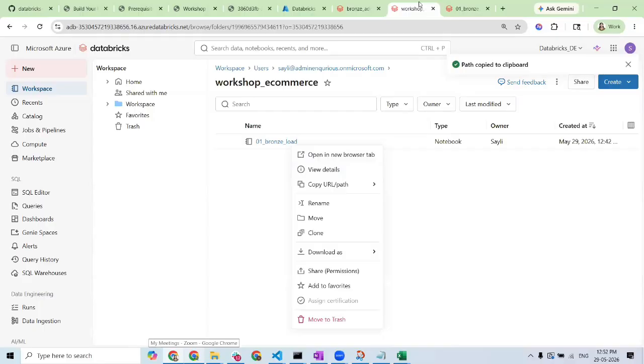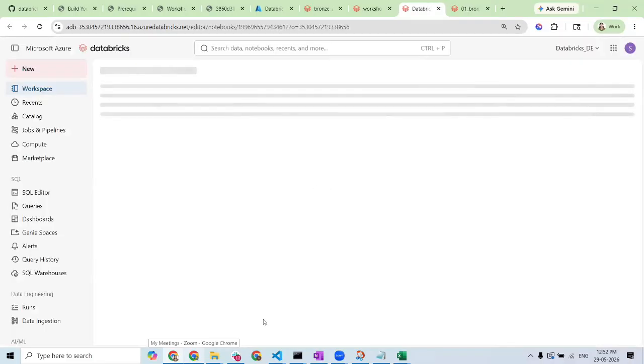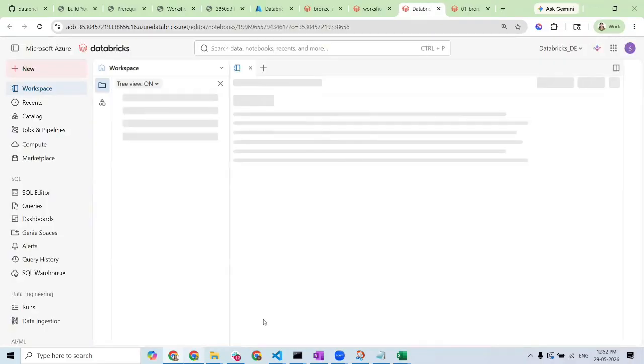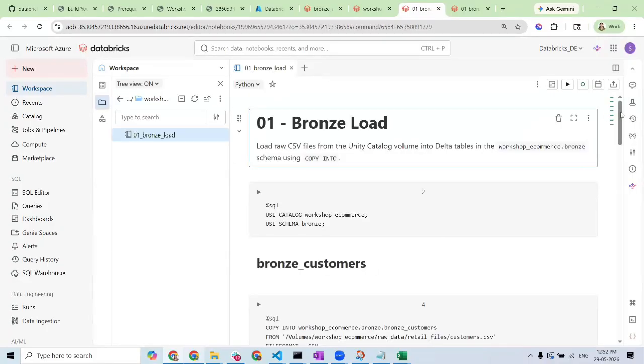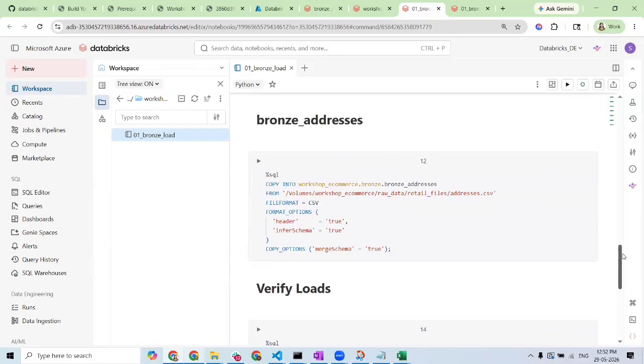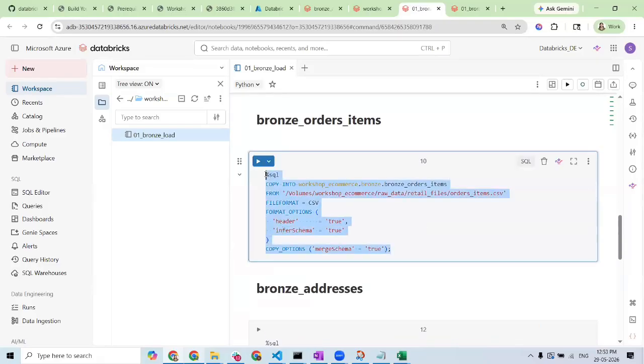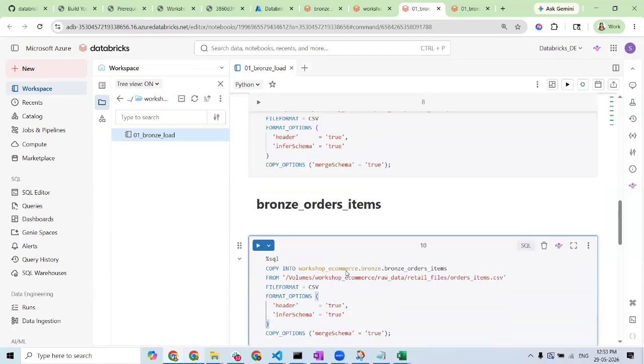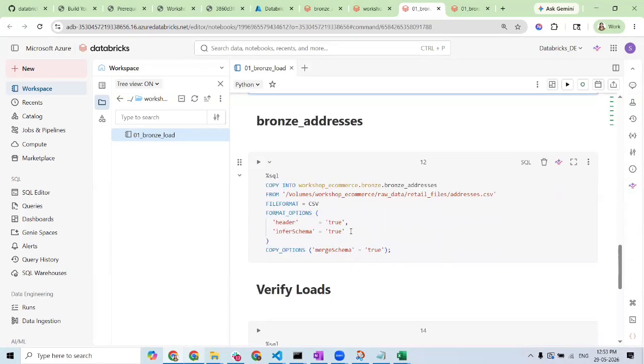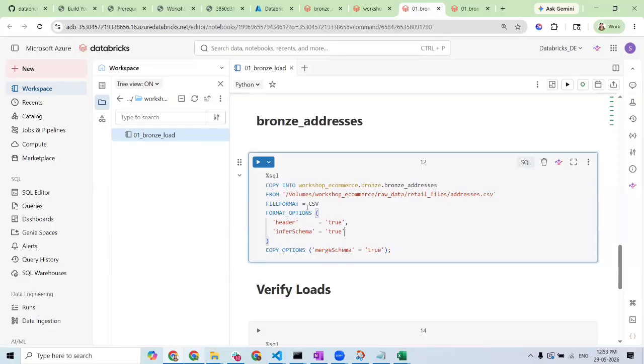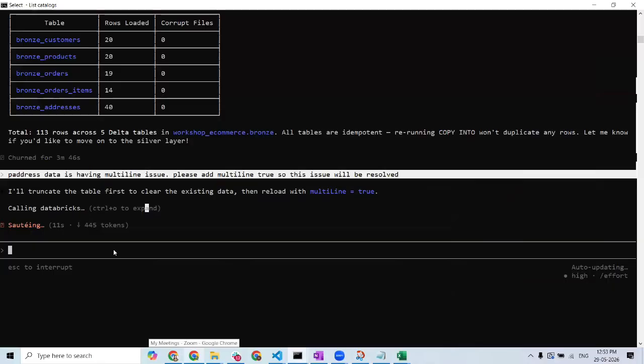Now if you see the notebook, let's see whether it will update this code or not, because in the format options it has header true and inferSchema true. So it should add multiline true here. Sorry, this is for the address data. Yes, it should add multiline true here. Then only it will be able to copy the correct data.